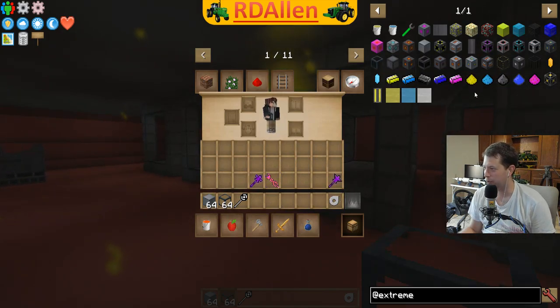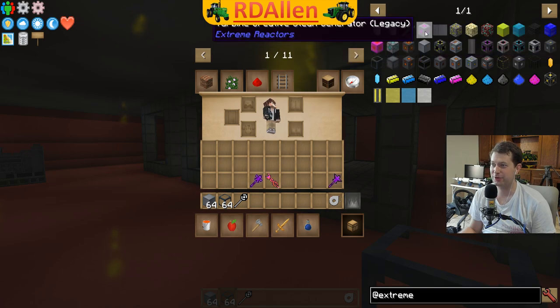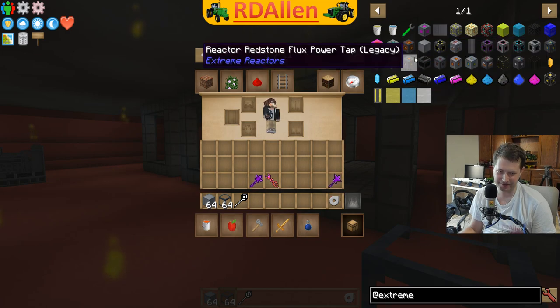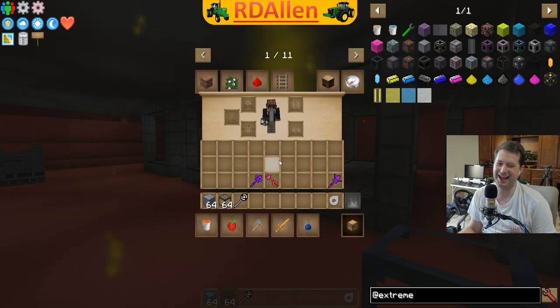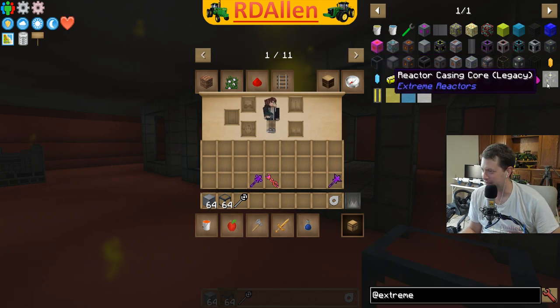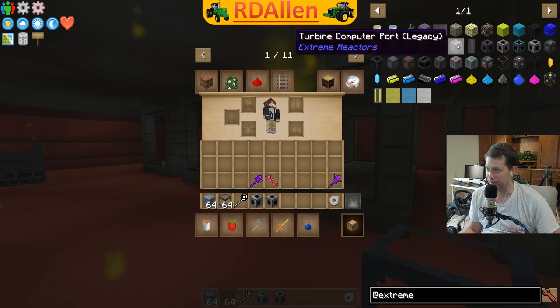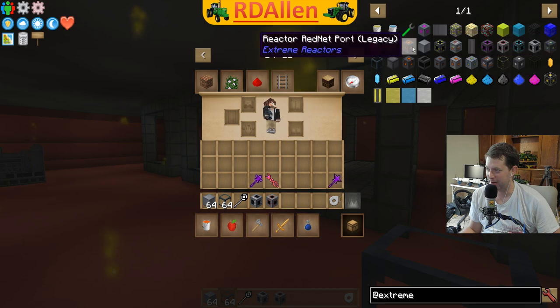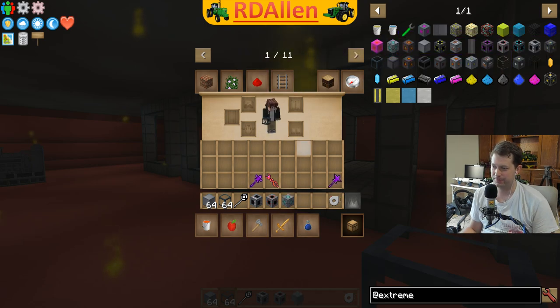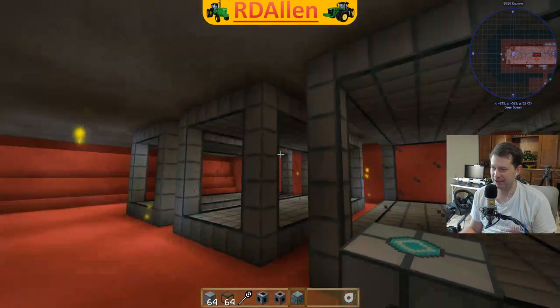Now, we need a rotor bearing. Where does one find a rotor bearing? Turbine computer part? Nope. But turbine creative steam generator. Interesting, I didn't even know there was one of those. Reactor control rod, reactor glass. We do need a turbine controller. Turbine fluid port, we do need one of those. Turbine computer port, nope. Access, nope. Turbine housing. Ah, rotor bearing, there we go. So, bearing. I don't remember what side that goes in. I don't know if it matters.